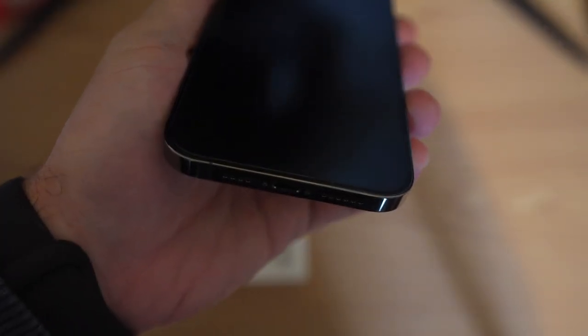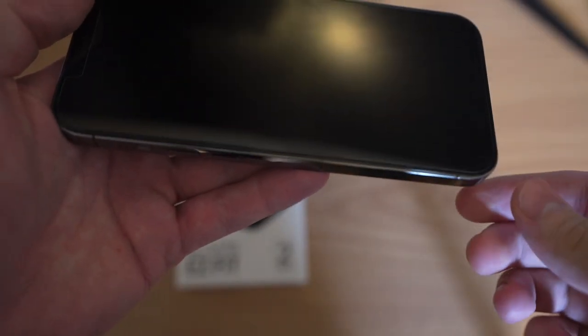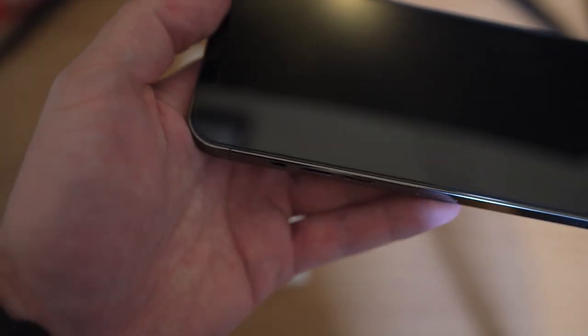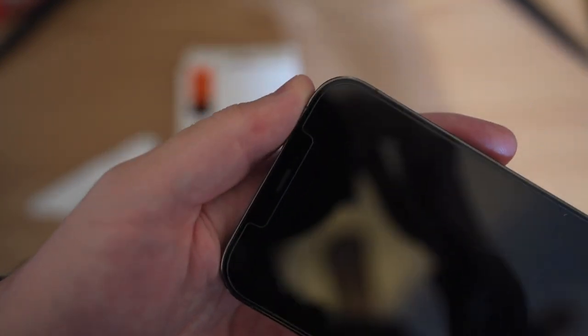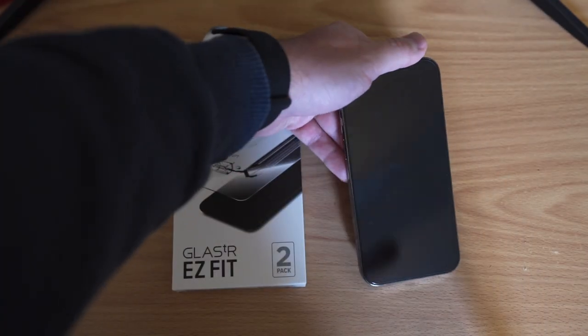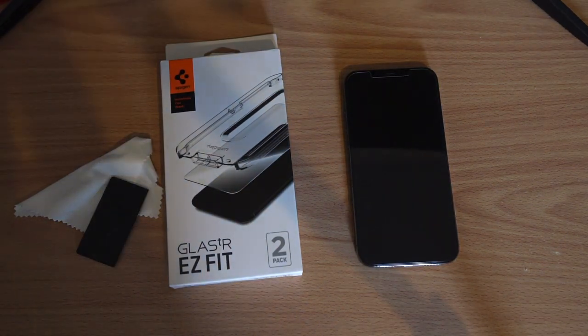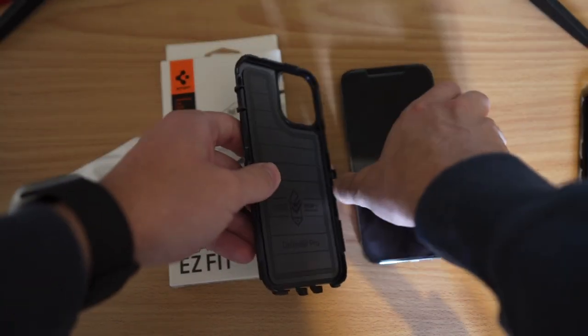As you can see with the fit of this screen protector, it goes right up to the edge of the phone, although it sits a little bit off to give space for cases. Around the sides, it comes right up to basically just over the black portion of where your iPhone meets your screen. It does have a notch cut out on top so you can judge where your case begins and this ends. This is the most case-friendly screen protector I have found.